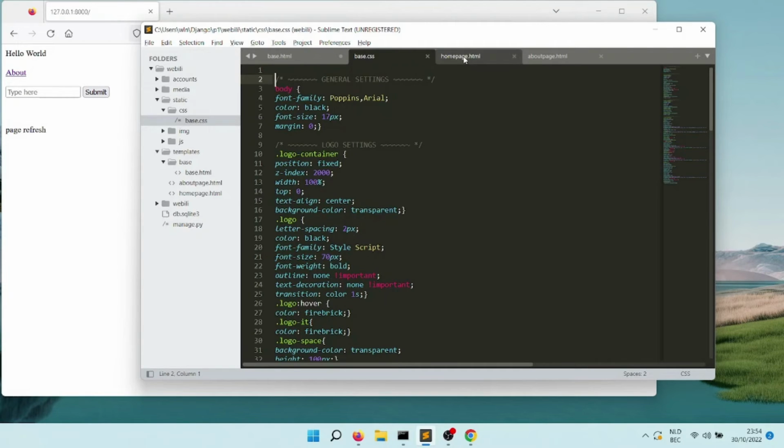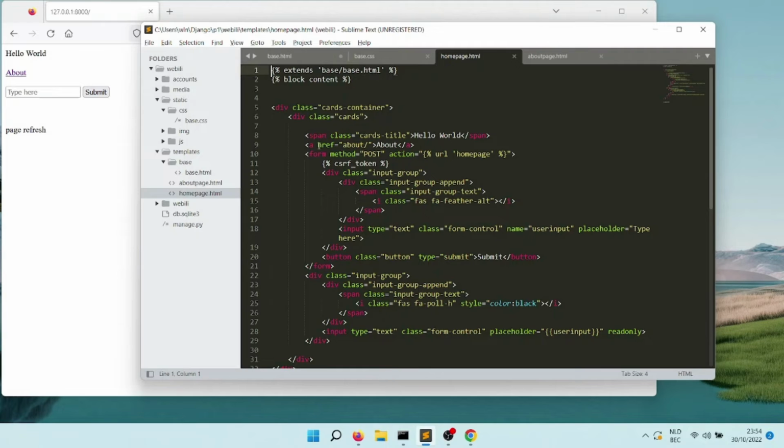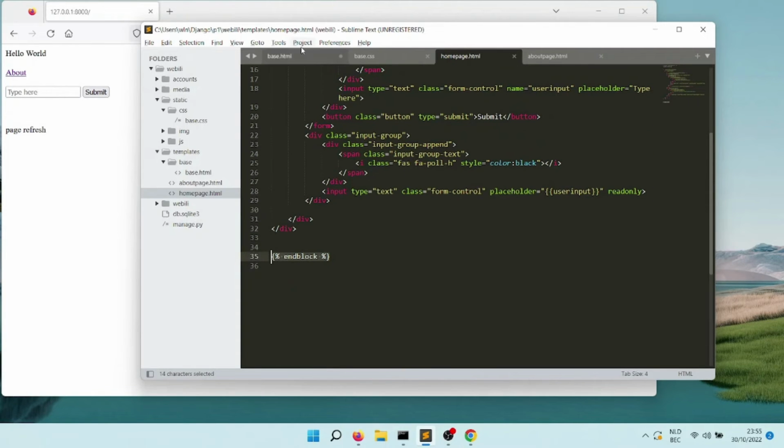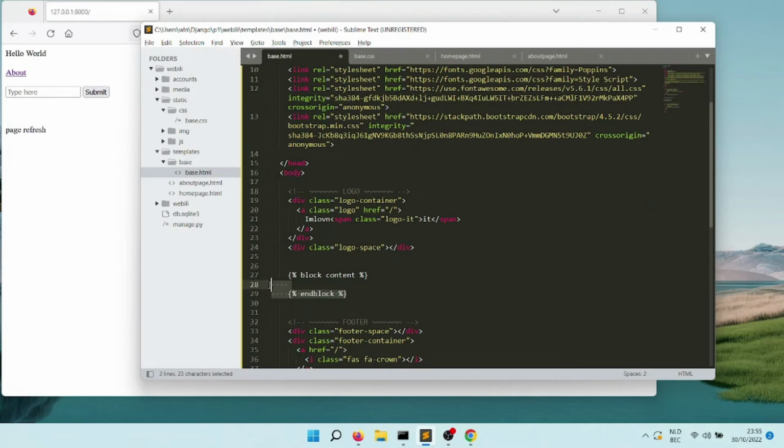Now let's have a look at the tags added in our homepage and about page. The first line is a Django tag. Mind the accolade and percentages. What this tag does is kind of self-explanatory. It tells the current HTML file to be an extension of the base.html file, which is located in the base folder. Next, we have our block content reference tag and the end content tag. With these tags, the page inherits all the code and links above and below the block tags in our base.html file.